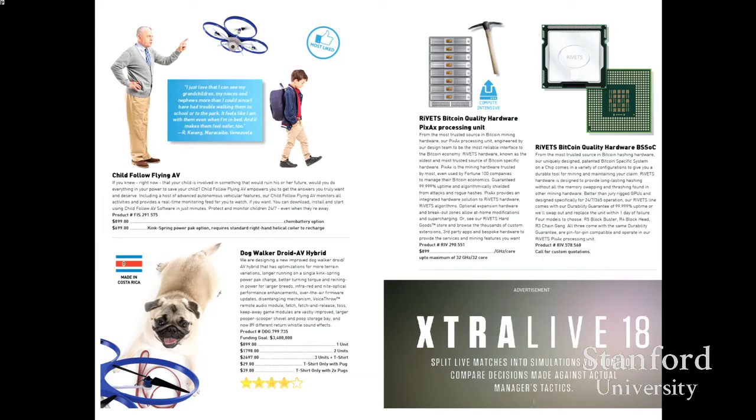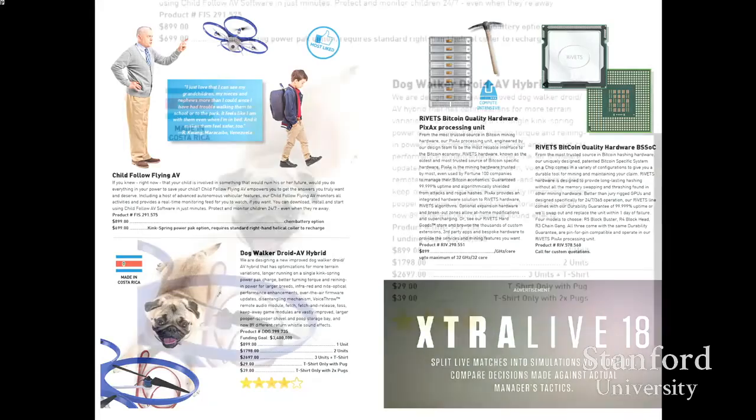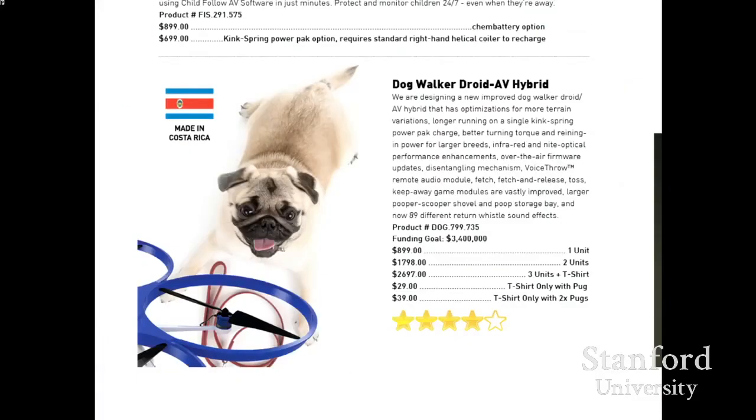Oh yeah, Bitcoin mining was huge. So people just selling chips that just do that, but routinely. It's not a big extra thing. Yeah, so there's a dog walker drone. Implications for even just putting in that something is made in Costa Rica, people be like, huh? That's not a source of major manufacturing, particularly of consumer electronics, but in a world in which it was, that gets people thinking about how manufacturing is constantly evolving and shifting.